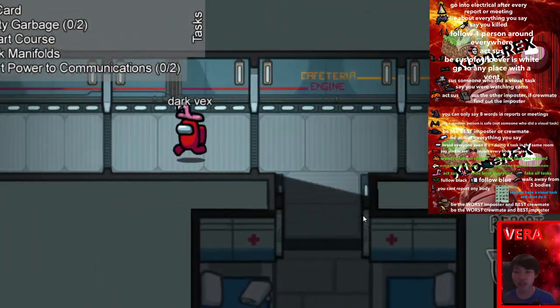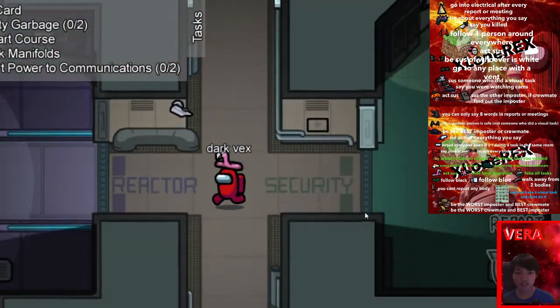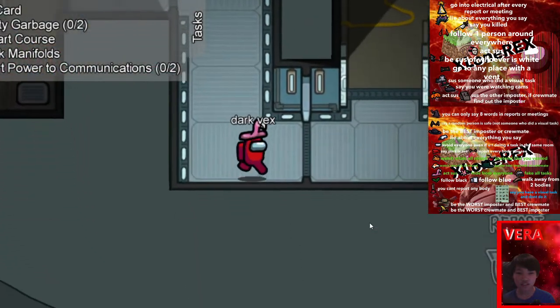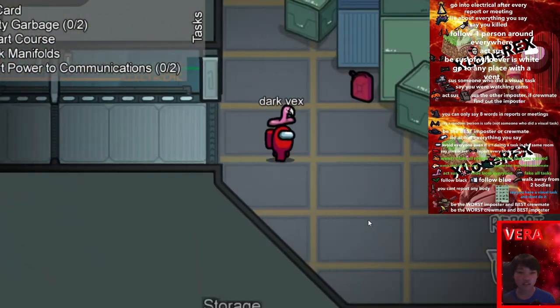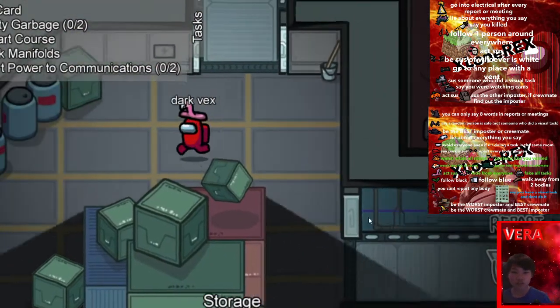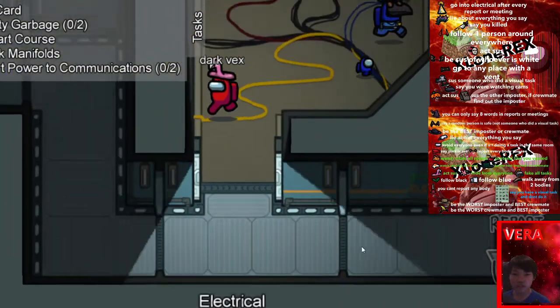Oh, I know my chat. Mine is super sus. Okay, I crashed. I got no vigil. Wait, I got weapons. Yes, I got weapons. Finally.